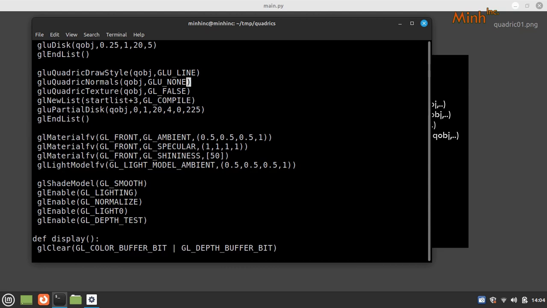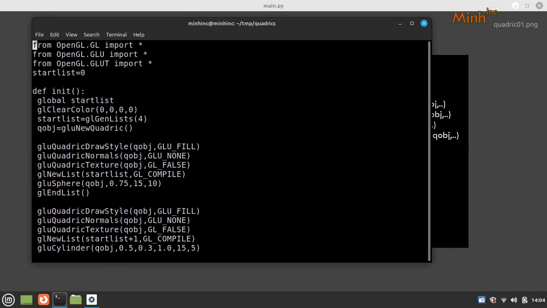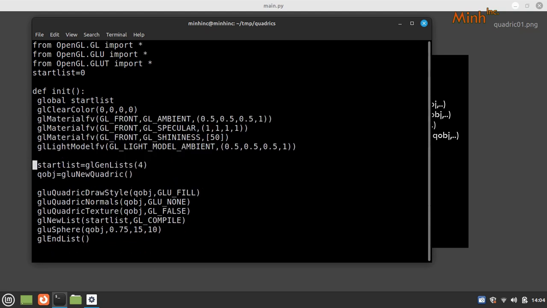Okay, so probably we can take it before, somewhere here. Now, okay, so here we want the lighting, so what would be the GL normal for the lighting?